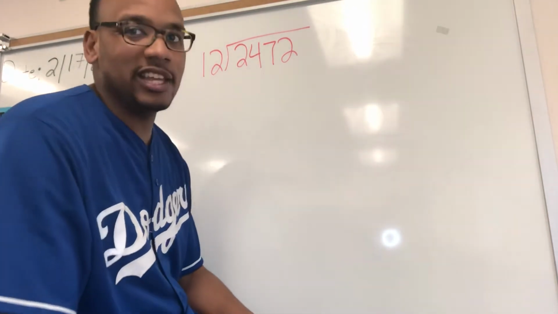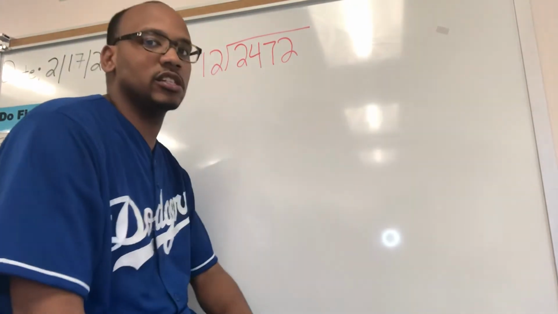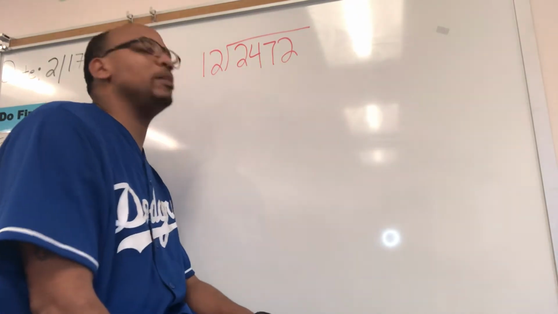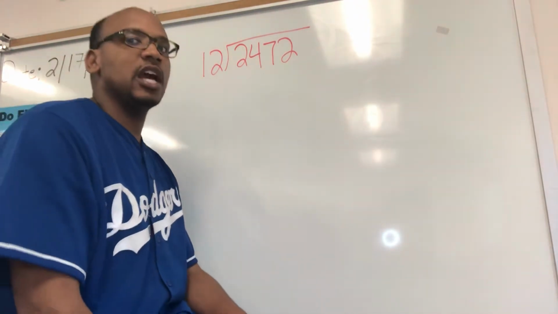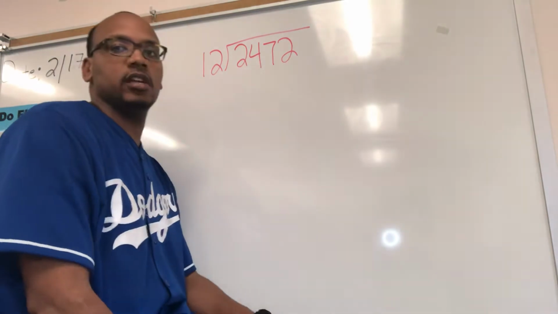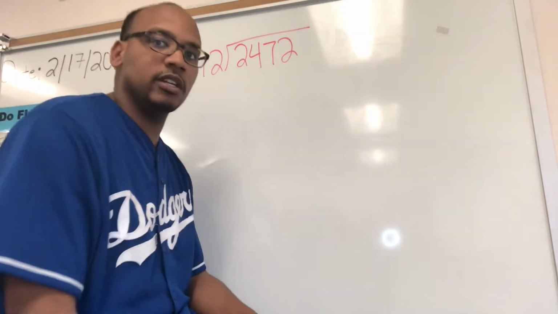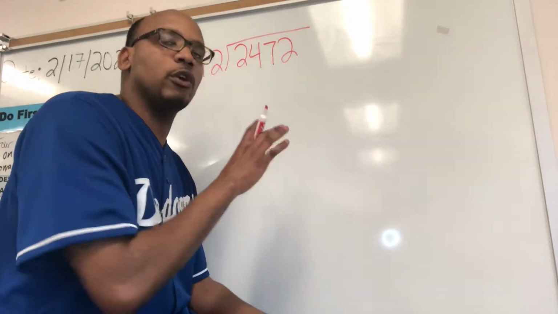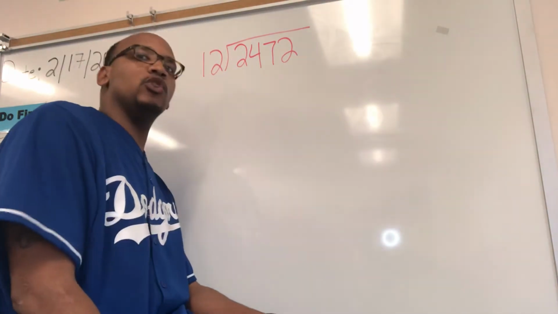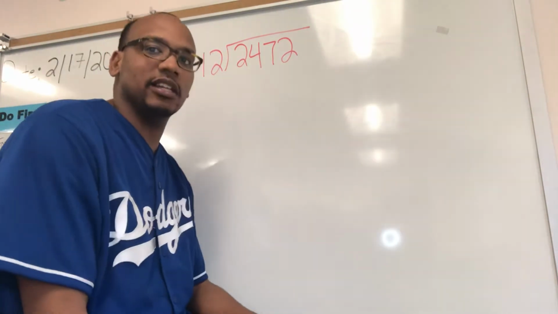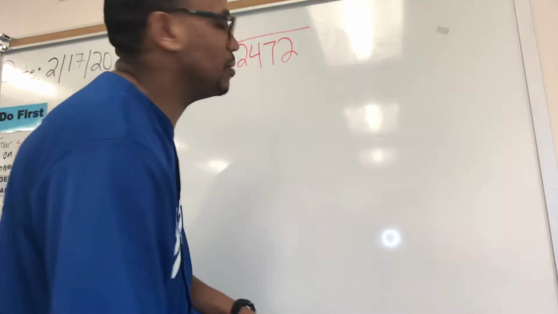That's why I call it easy pieces. Easy pieces is just a strategy where you take the big number that you have a hard time dealing with and break it up into smaller pieces. And whatever operation you're doing, you just do that operation on those smaller pieces. And when you get done, just add the answers back together. So you're just doing the problem in easy pieces.